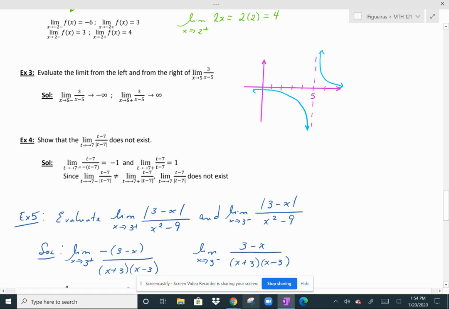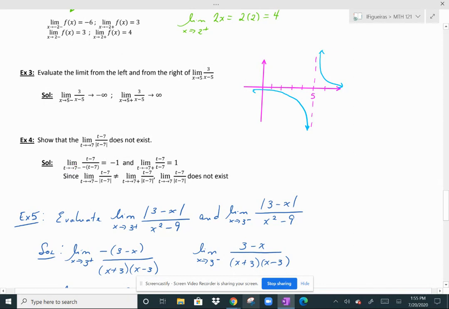Okay. As I approach 7 from the left, I want you to consider what the absolute value is doing to this expression. An absolute value changes a negative to a positive. 0 always stays as 0, and a positive doesn't change. So if I get a positive result inside of the absolute value, it has no function at all. But if I get a negative inside of the absolute value, it changes the sign to positive. So when I'm on the left side of 7, let's say like 6.9, and I plug that in here, 6.9 minus 7 is a negative number. And that negative number changes to positive because of the absolute value.